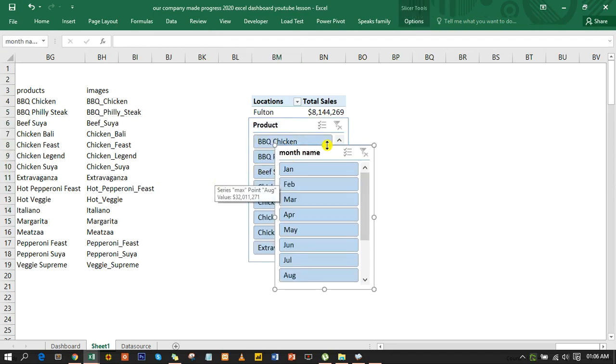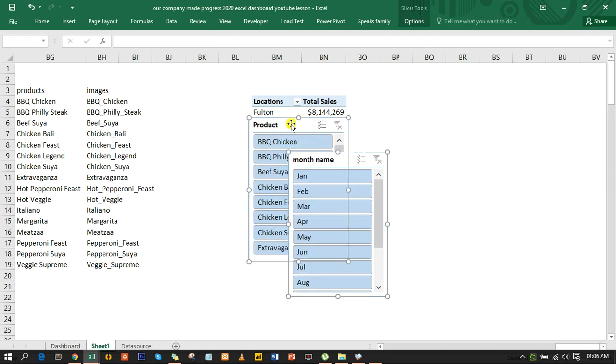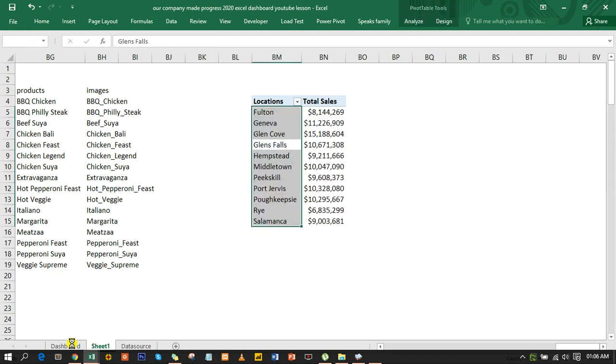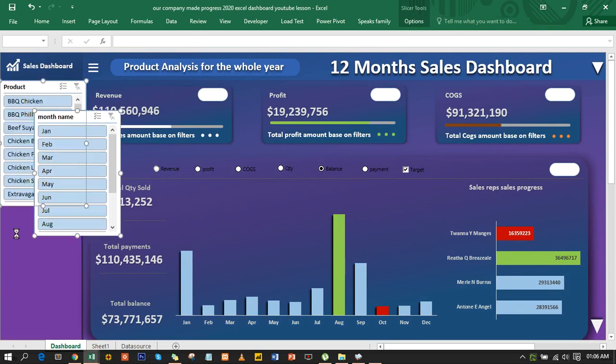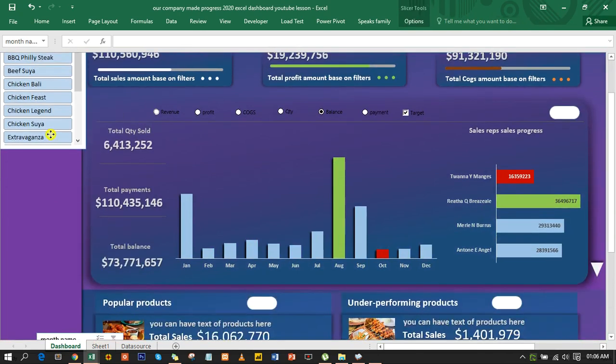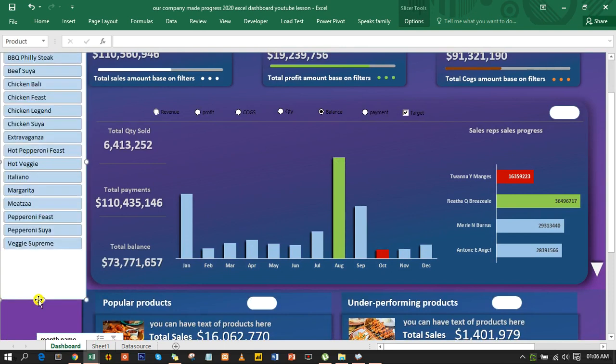So right now we have those two slicers right here, so I'm going to pick those slicers and take them to my dashboard and see how we can give them a very nice formatting that is going to fit on our dashboard. So I'm going to drop them right here. For the first time, I'm going to have my product at the top level, so I'm going to take this month down. I'm going to drag this down to this end a little bit, so we take this up.